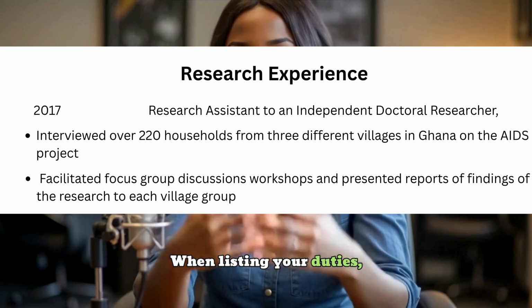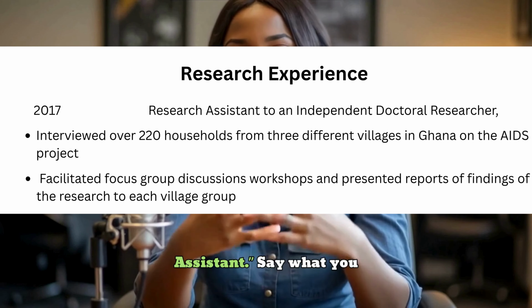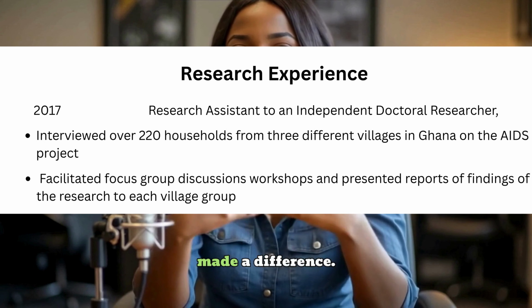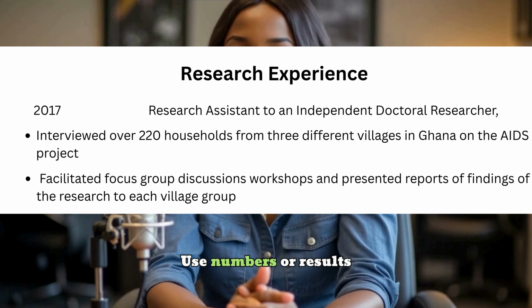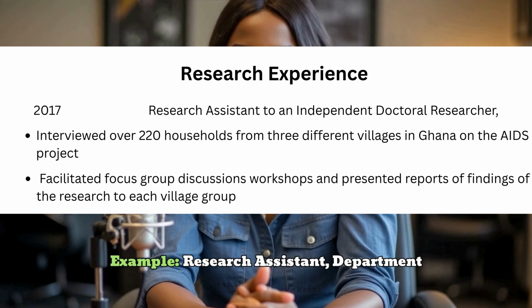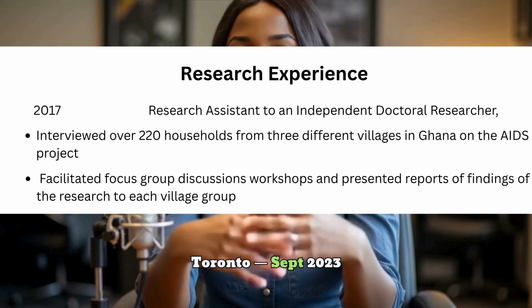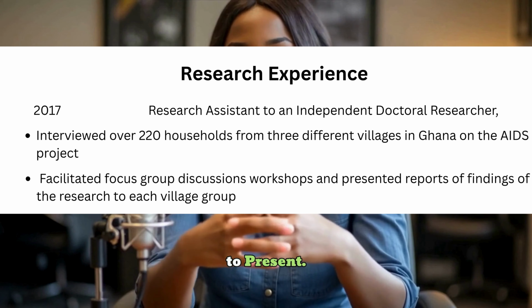4. Research experience. Here's the big one. When listing your duties, don't just say research assistant. Say what you did and what it achieved or how it made a difference. Use numbers or results when you can. Example: Research Assistant, Department of Sociology, University of Toronto, September 2023 to present.